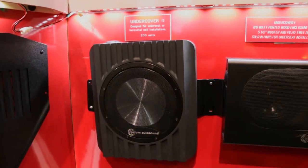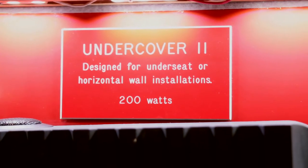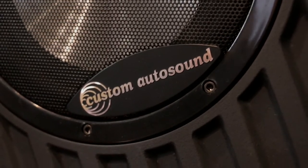So we've gone over all the radio things. Do you have anything in speakers as far as upgrades or even subwoofers? Yeah, well, that's the thing. A radio is only as good as the speakers that it's driving. So we came up with our Undercover 2. It's a new enclosure casing. It's an 8-inch subwoofer with two piezo opposing tweeters. It's a tongue twister, but it sounds great is the point. It's an aluminum case that really provides full, rich sound. So it's not just the low end. You get all ranges.